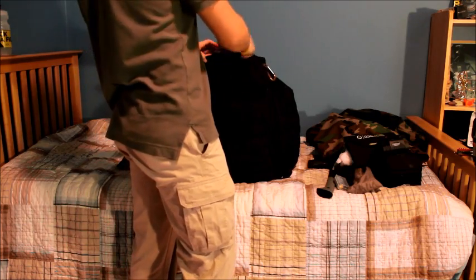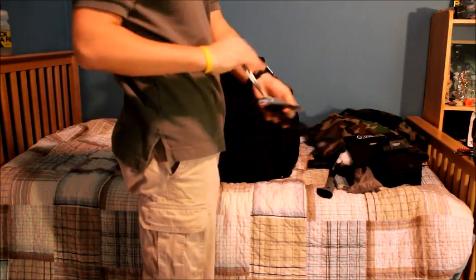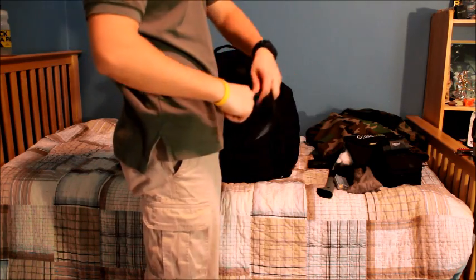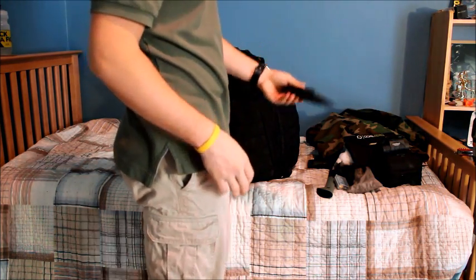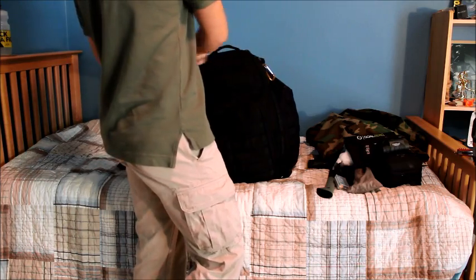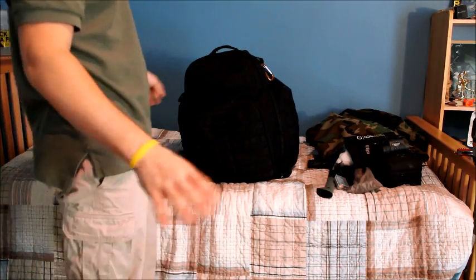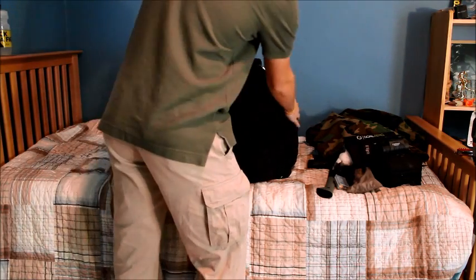So I have some extra bars, a little U-Dig-It shovel. Awesome little shovel, because unless you're in the area you need one, you don't really need a really big shovel. This is just for digging your poop hole or whatever you want. Super cheap, stainless steel, I think. Some more energy bars, that's all I have in there. I would stick my air rifle pellets in there. I'll talk to you about an air rifle later, but love that thing.